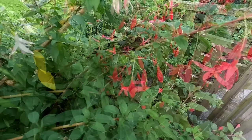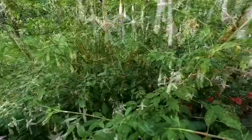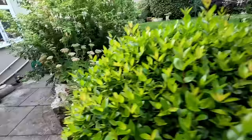Okay, I looked it up, and this appears to be the caterpillar of the elephant hawk moth, which does indeed feed on fuchsias, and it's more than welcome to. It's more than paid its way already just by making me happy to see it. I have a bit of a soft spot for moths, so I'm going to have a look around and see if we've got any more on the other fuchsias, because we have no shortage of fuchsias in this garden.